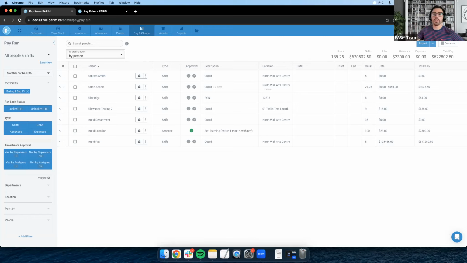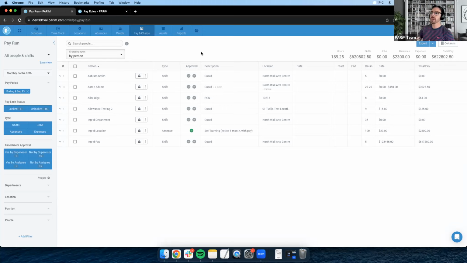And then what I want to bring out is, once you've gotten to this point where we have our payroll set up and we have our employees that have completed those shifts, now the point is we need to do payroll itself. In this case, we would be taking it out of Parim and bringing it into your payroll software, such as Xero or whatnot. So you would want to be running through each of these shifts to make sure they're all good and ready to go.